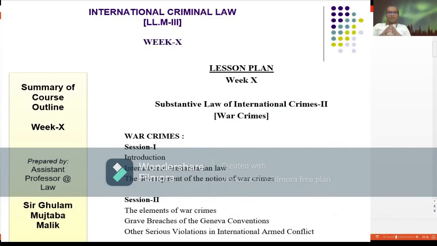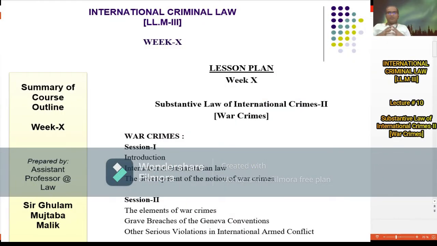First of all, what will be the learning objective of this part and this series of lectures? In this part, you are going to familiarize yourself with the substantive law of international crimes, particularly the definitions of war crimes, crimes against humanity, genocide, the crime of aggression, and other international crimes such as torture and terrorism. This lecture will provide a basic understanding of the mental and physical elements of international crimes and other elements which need to be proved in order to establish individual responsibility for the crime.